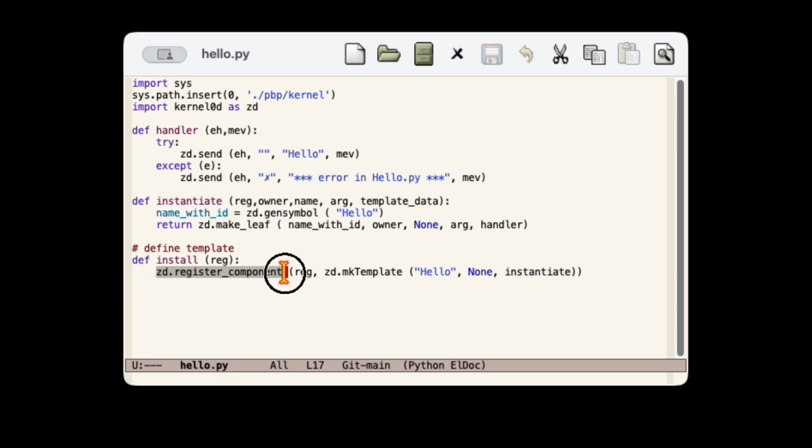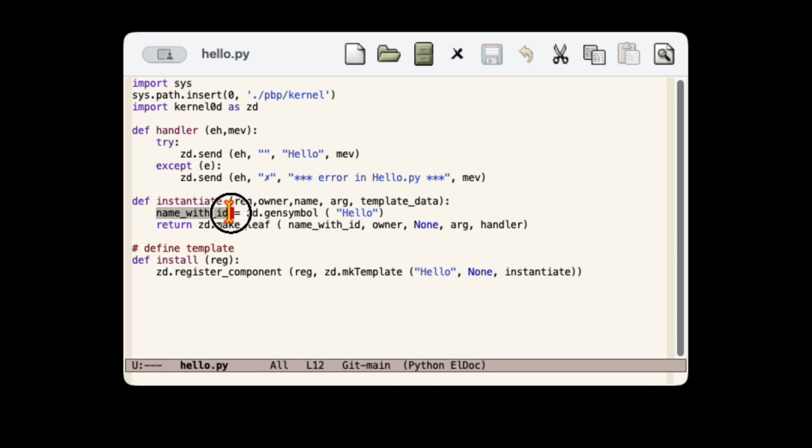So we make up a palette of components, and when it comes time to run or load the system, then each component on the diagram is recursively instantiated by calling the instantiator. And each component on the diagram becomes a unique instance of the template for that part of the diagram.